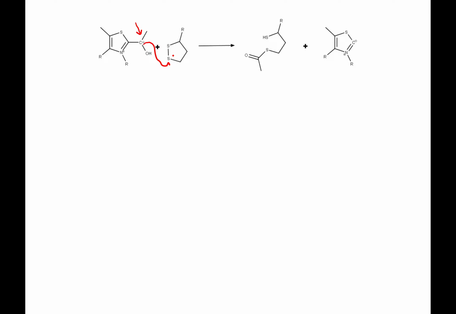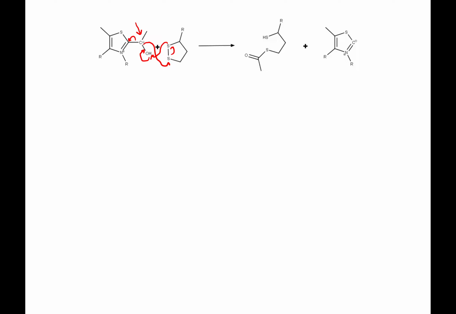That pushes the bonds between the sulfurs up to the other sulfur. This sulfur picks up the proton there on that alcohol. The electrons in the OH bond move over to make a double bond, and then we break that bond there. So it's really just a rearrangement of electrons here. There's lots happening all at one time. The reaction is initiated by that carbanion. It attacks one of the sulfurs. That breaks the sulfur bond, that breaks the disulfide linkage.